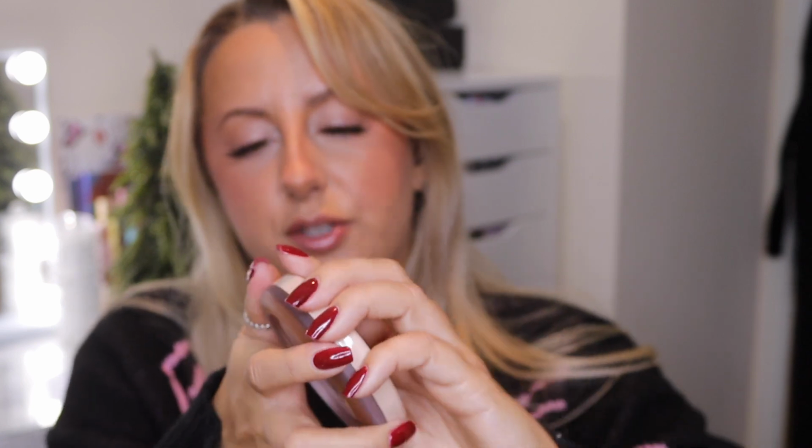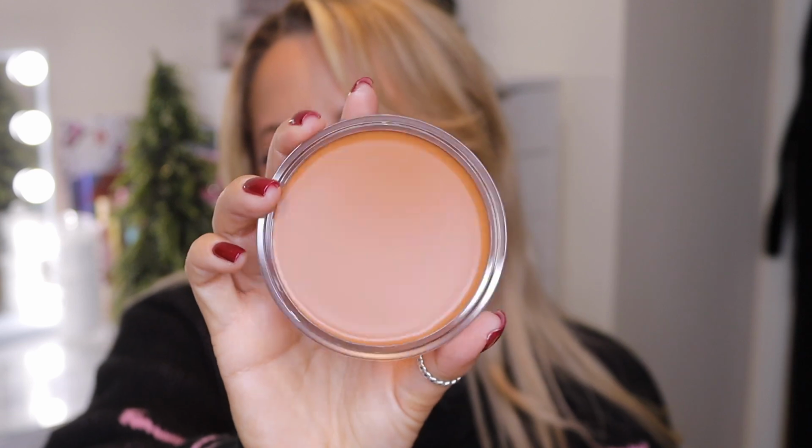And then I did pick up two of the glossy skins. So we got a bronze tint. I wanted one in shade 4 or 2, I can't remember, but it was out of stock and I just wanted to try it, to be fair. Because it's on sale, it's quite thin packaging, but this is in shade 3 and I don't know if this is going to be too warm or not, but we'll give it a go anyway. Apparently it's very, very glossy, so I'm intrigued to see how it dries down and how it sets, because even though the Made by Mitchell Curve case is very glossy, it does dry down and it's obviously one of my favourites. So I wanted to see what this one was like.